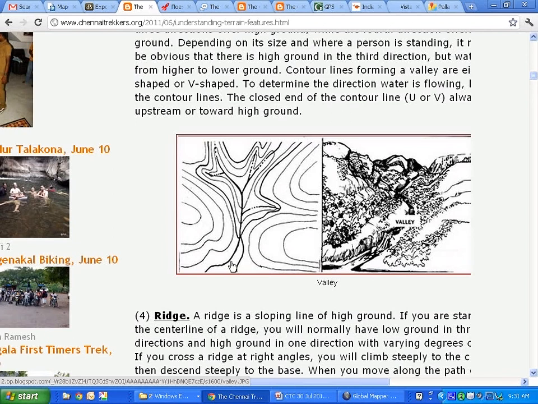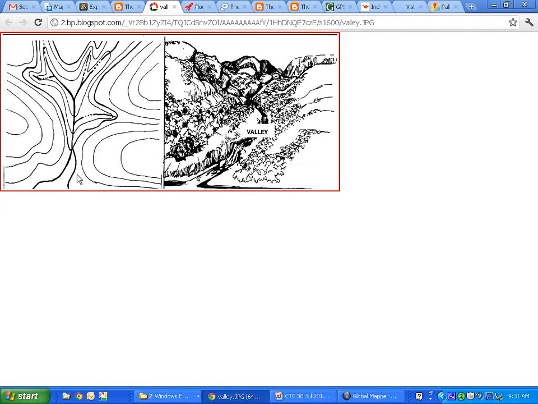As you follow the stream, streams are very important as they have a couple of important benefits for treks. One is that the stream typically has a very gradual incline. If you follow a stream, you're still cutting contour lines, but the distance between the contour lines will be much more, so it will be very gradual. Typically, only at certain places there might be waterfalls or drops into the stream. The easiest way into a mountain range typically is through a stream, through a valley.